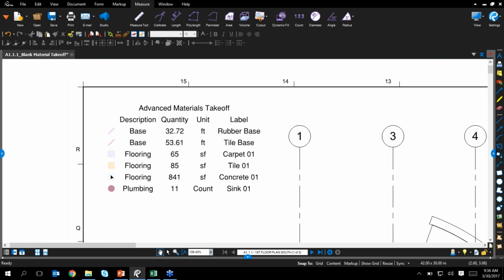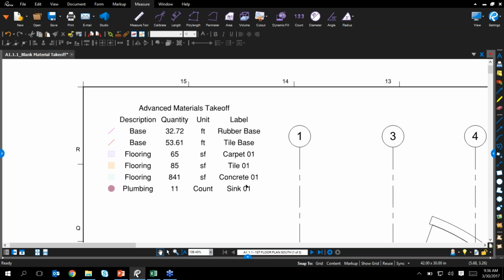the markup data from the markups list. And you can see that based on the columns that I've toggled on, it's telling me what these markups are, what the quantity is, what the unit is, and a label showing me more specifically the material types. This is particularly useful for a couple of reasons. One is that it's a quick and easy reference right on your drawing where you can just quickly see totals and what these markups mean and so forth. And secondly, it's extremely useful for anybody downstream that you send this drawing to that does not have Bluebeam Review.